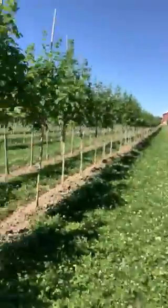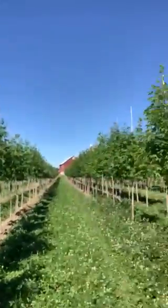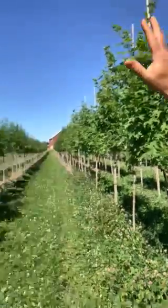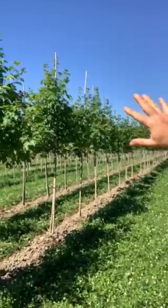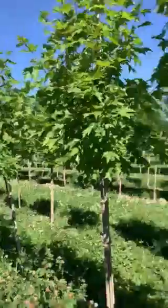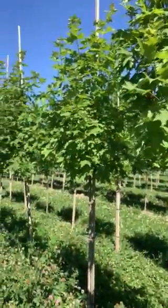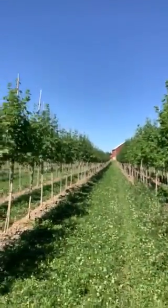Here, I'm also testing the cover crop at the foot of the trees. So far, so good. When you compare those trees to those, they're the same species. There's not much of a difference regarding the size of the canopy and also the color of the leaves. Some of the species are starting to show a little bit of a difference because we've only used 25% of synthetic fertilizer in these trees with cover crops.